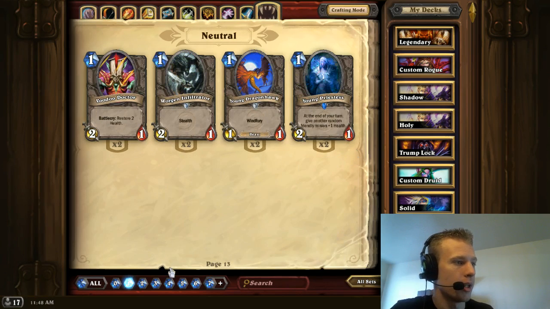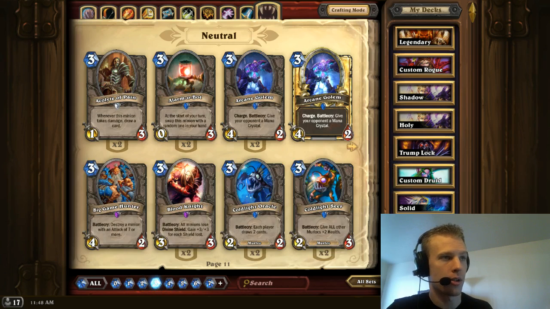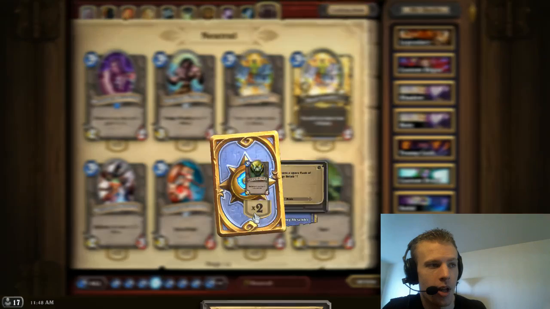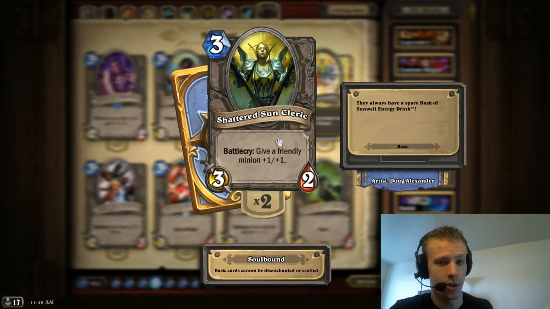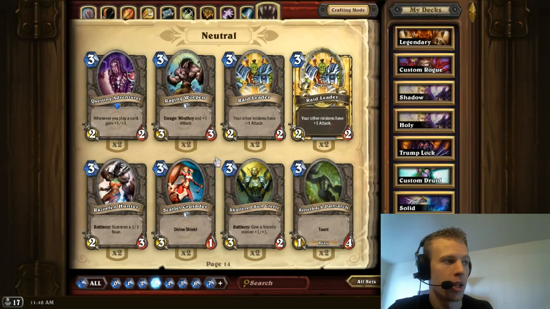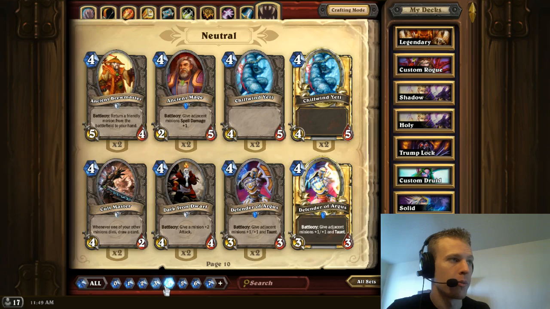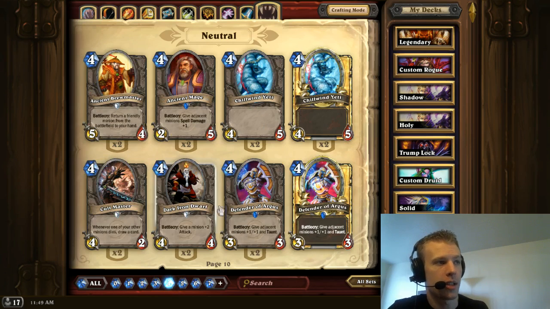Now also, one of the other cards you should craft or focus on getting, well actually not in terms of crafting, but you should have Shattered Sun Clerics in almost all your decks if you're a new player. They're very high value. Very good cards, and they can buff the Argent Squire like I was talking about earlier. But also, these guys right here. So Dark Iron Dwarf and Defender of Argus.